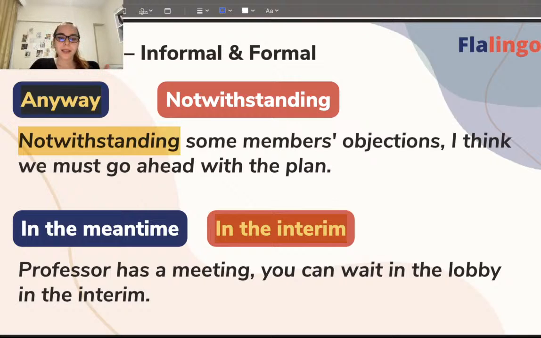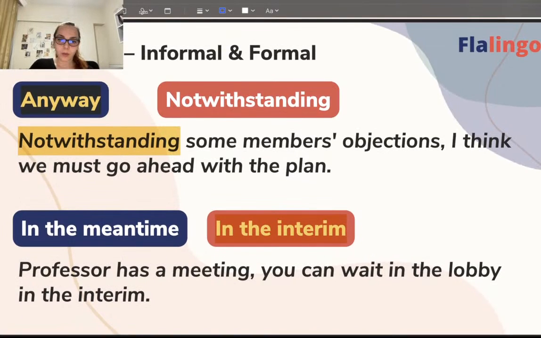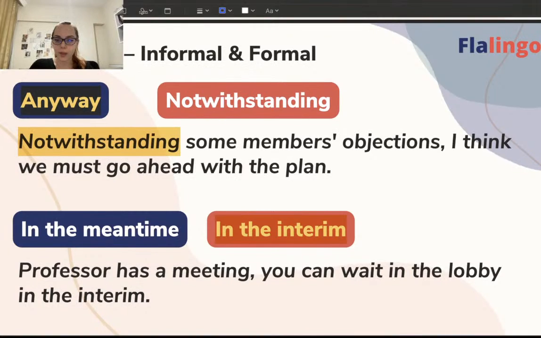And last part, in the meantime, in the interim. Professor has a meeting, you can wait in the lobby in the interim. And you can say in the meantime, or you can wait in the lobby, this is also acceptable. So yeah, be careful about the meanings while using formal verbs, because those are also important.